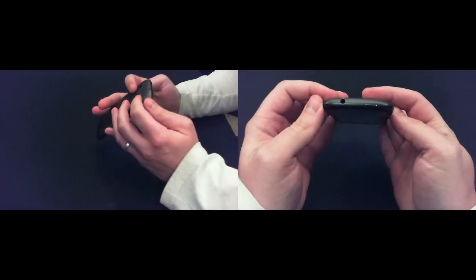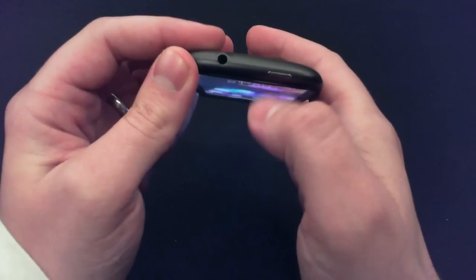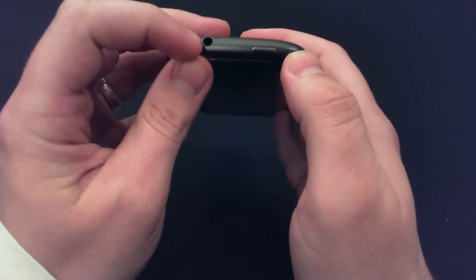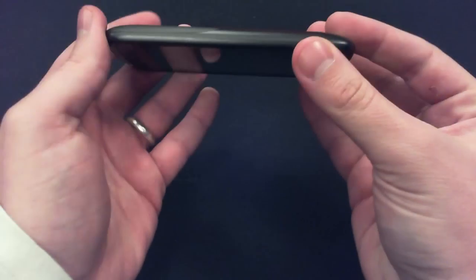On the top, you've got your fairly standard HTC fare in terms of your power button. This is how you unlock an HTC phone, as you push the power button, and obviously how you turn it on and off, and your combined microphone and speaker jack over there. Nothing on the right-hand side of the device.